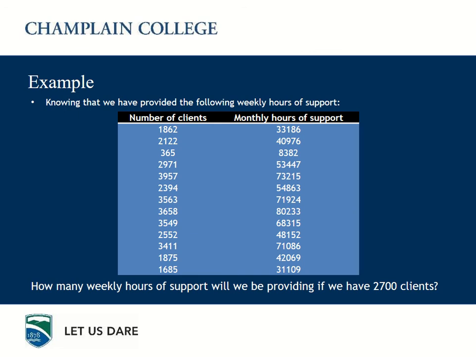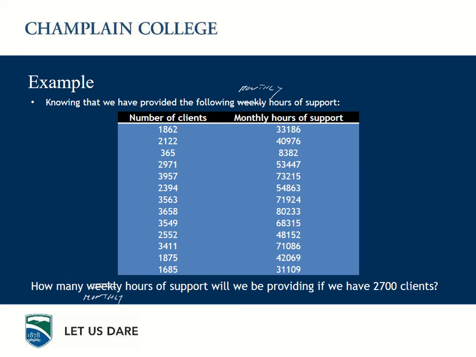Let's look at one example of how this can be used in everyday life. We have some data here regarding the number of monthly hours of support as a function of the number of clients that a certain company has, or maybe we have a group of companies that we provide support to, and the number of clients that each company has. It doesn't make any difference for our exercise, but here I'll say monthly, here too.